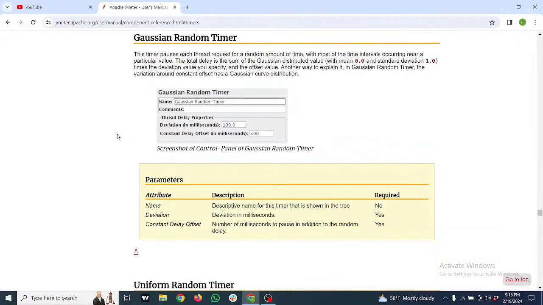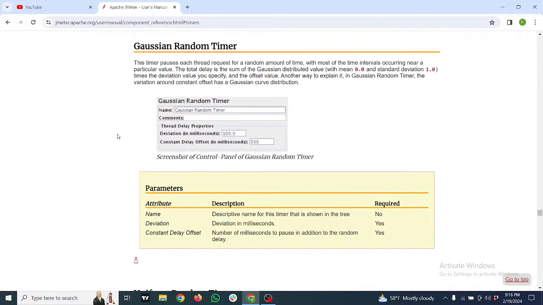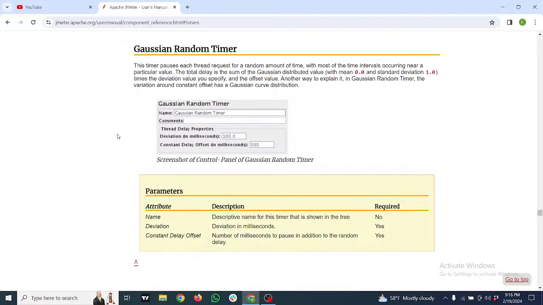Gaussian random timer. The timer pauses each thread request for a random amount of time, with most of the time intervals occurring near a particular value.